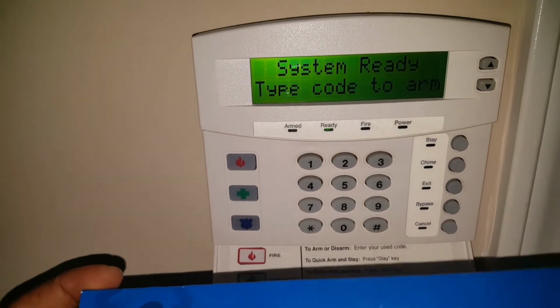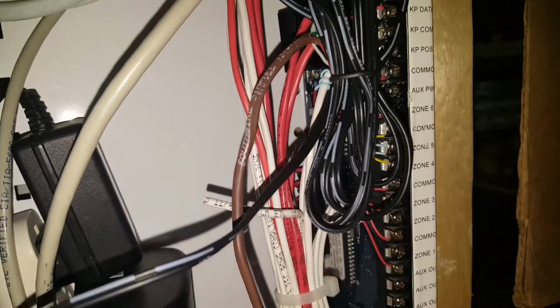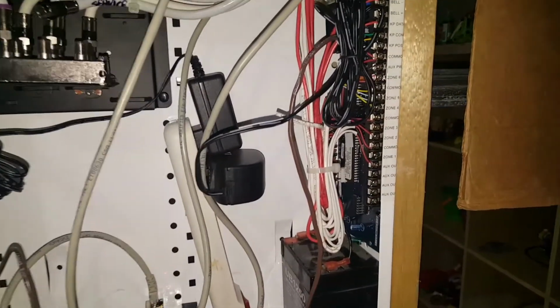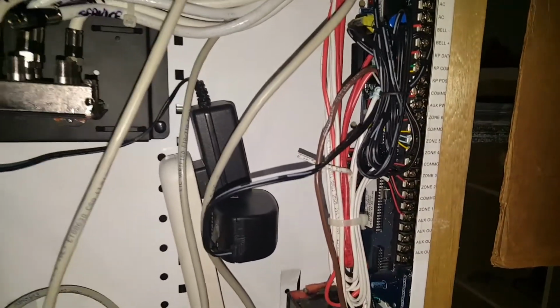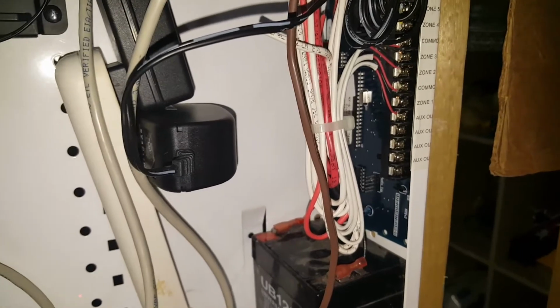Let me show you the system. I had no idea what system they had installed, but I got some zones, around 7-8 zones. So I just explored and found that the system they installed is an NX-6. It's Interlogix. It's a GE system, but Interlogix is the company name, brand name, I guess. So NX-6 V2, it's a version 2 module.